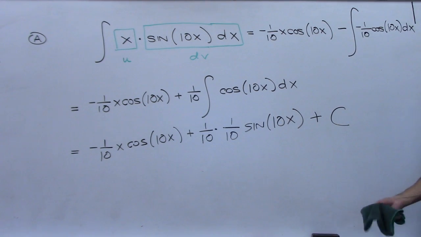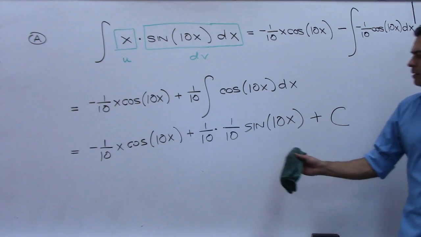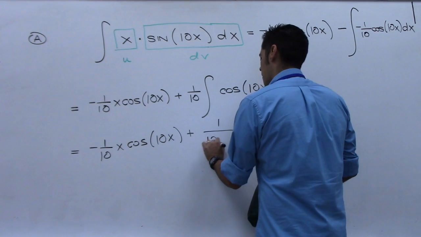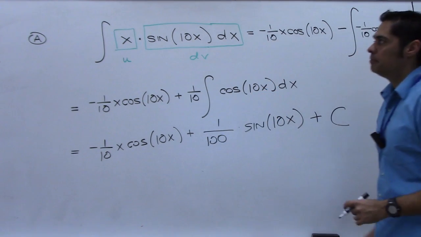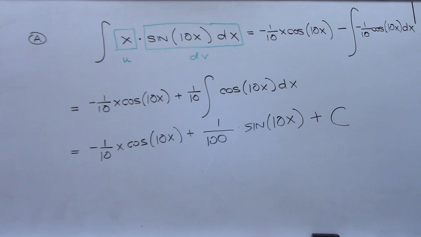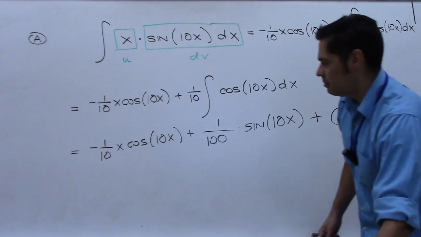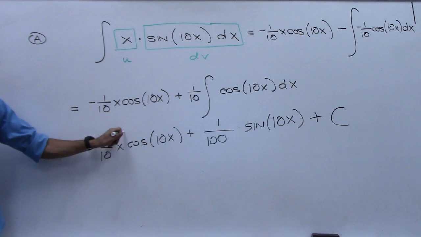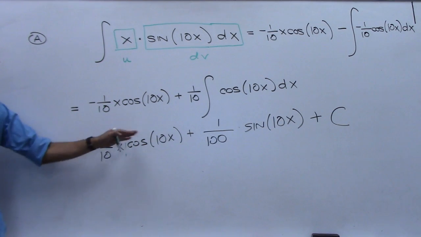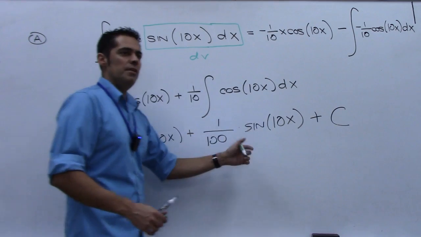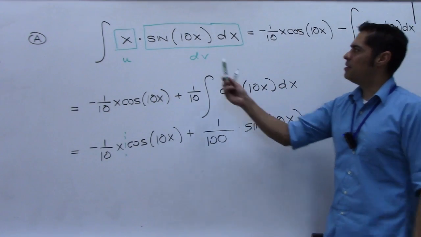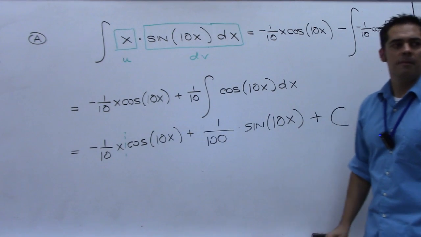Okay, so the only thing I could do to clean this up a little bit would maybe make this 1/100th. And that's it right there. And then we could check it, right? I'm not going to. But you would have to do what? In this first term, you'd have to do a product rule. You get all that derivative taken care of. You come in with this derivative. You put them all together. You collect. You cancel stuff out. Whatever happens, this is what you're going to be left with.